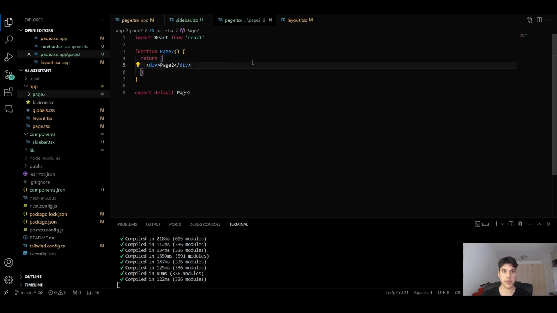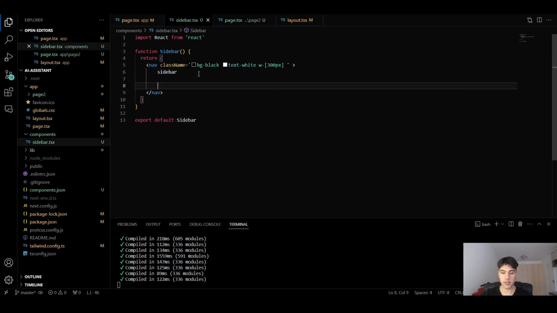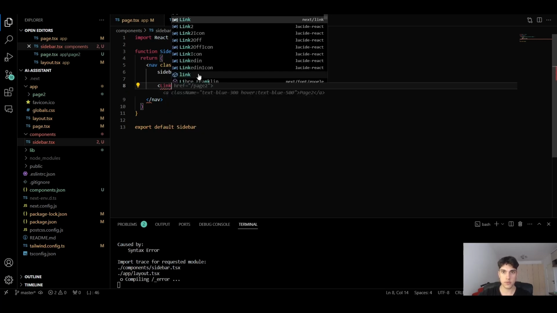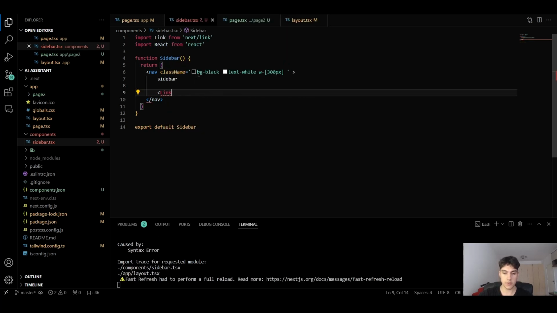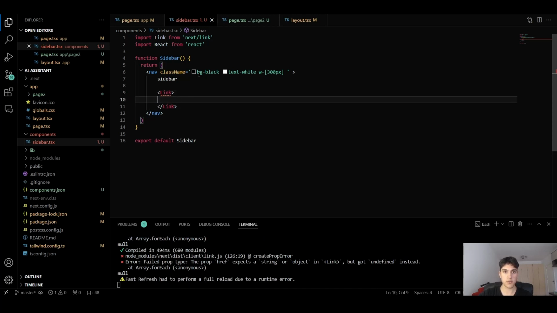And to navigate between pages we need to put some links inside our sidebar. Let's say here I'm gonna import the Link from next/link. Alright, and inside this link I'm gonna say that I want to navigate to the page2.